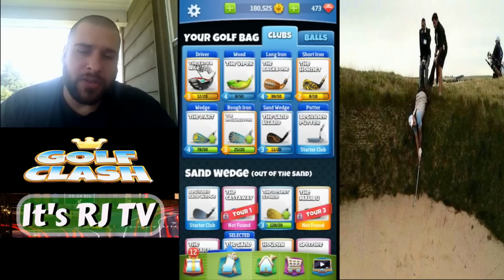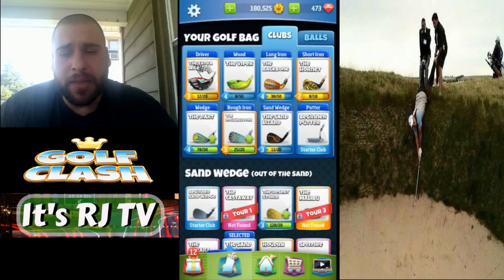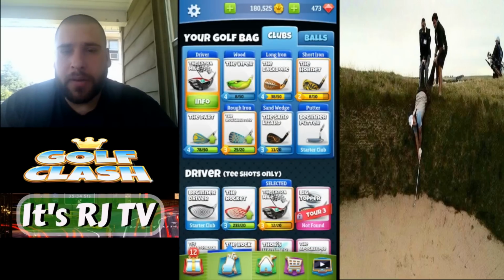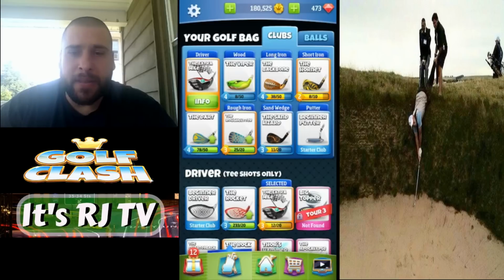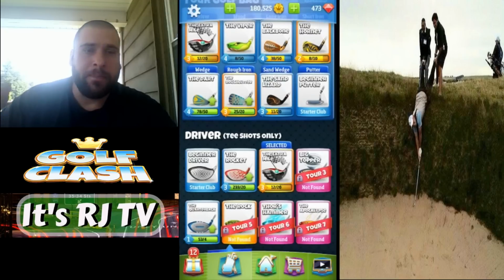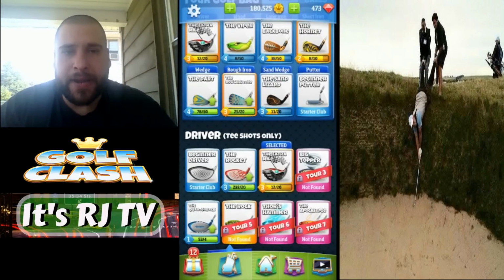Honorable mention does go to the Rock, but you've got to get the Rock up to level 6 just to get as much power as the Extra Mile level 1 has. 221 for the Rock, 220 for the Extra Mile. No other club, none of them. Not the Rocket, not the Big Topper, not the Quarterback. None of them, from Quarterback on down, can hit the ball 220 yards.